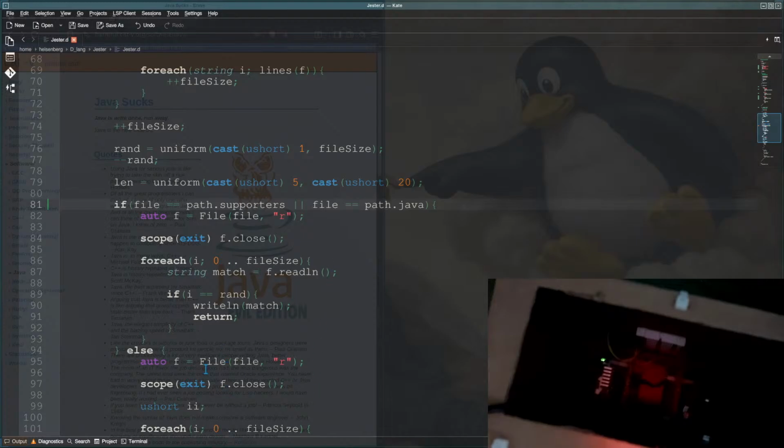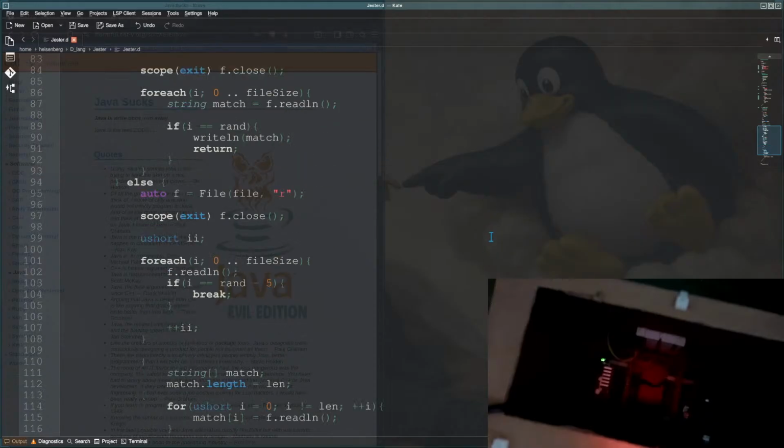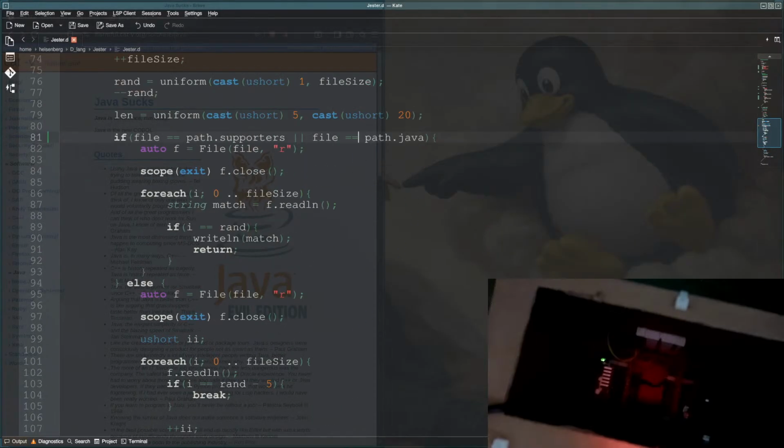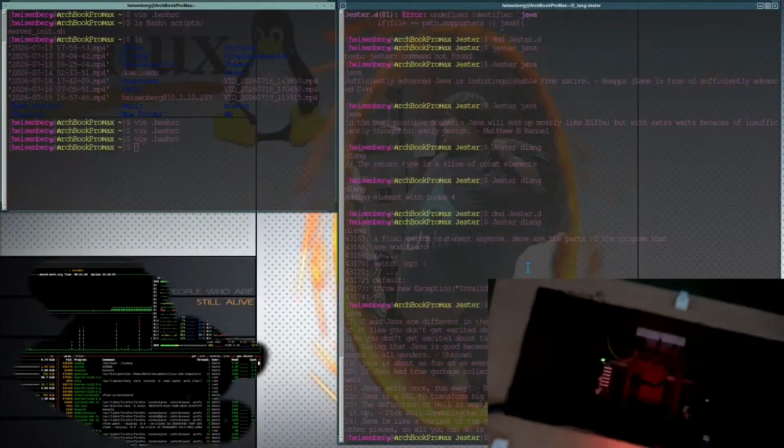Try adding player skins to the server? I don't know. Player skins, like what? Jester skins, bro? You can have a Java Jester skin. Yeah, I like mine to just be Java themed. Java hater themed, bro. Does it work with Jester supporters?